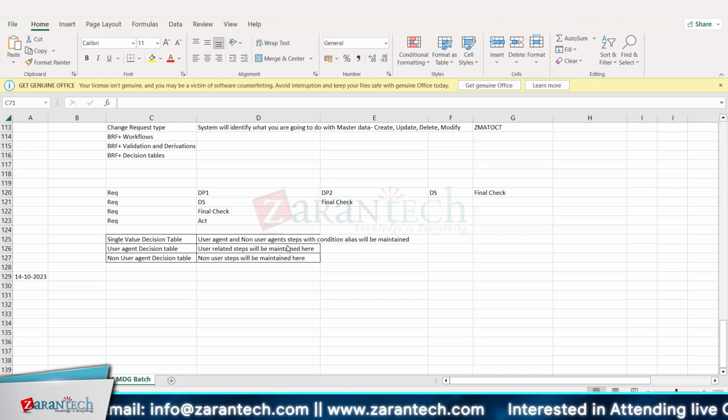I didn't get it. For the single value decision tables, you make entries, right? The codes like 99, 00, APP and PV, are those SAP standard codes? No, not everything is standard. A few are given by SAP. SAP also gives us the option to add our own step numbers, step types, and descriptions based on our requirement. We can add them.